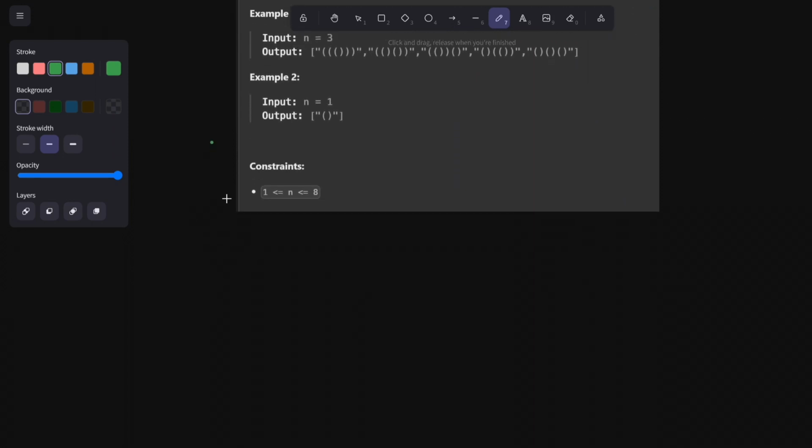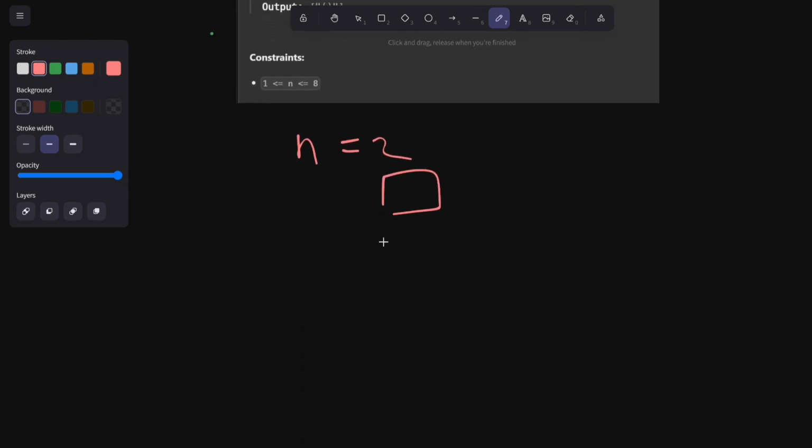So what we have to do is, for example, let's try to solve with n equals 2. We know that this will be solved by backtracking. So we start with the empty string. How many possibilities will we have? With the empty string, I can have an opening bracket or I can have a closing bracket, correct? Oh, sorry, not a closing bracket, because a closing bracket without any opening bracket will not lead to any valid parentheses.